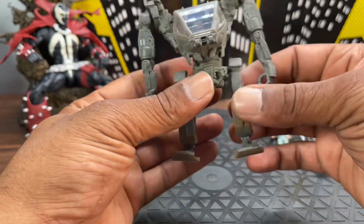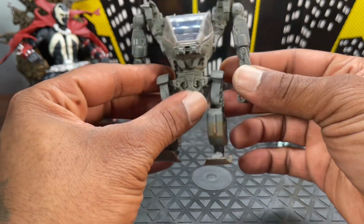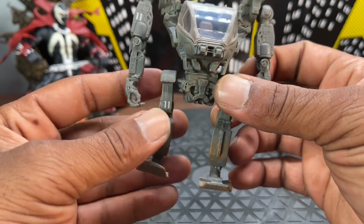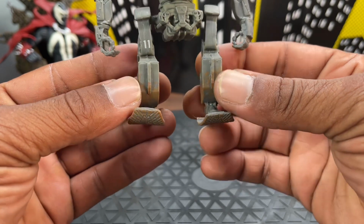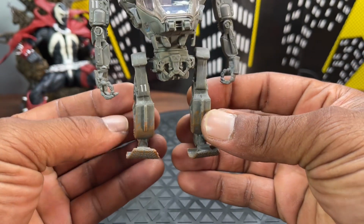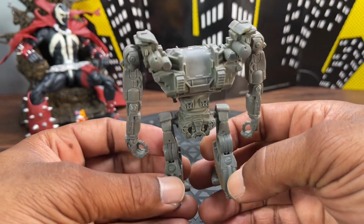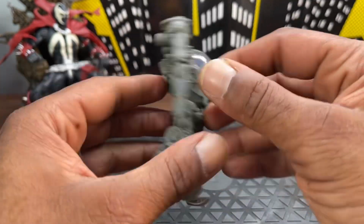And here's the Amp Suit. Looks pretty cool, a lot of detail going on. Even get some paint here. Quaritch, is that how you pronounce his name? Get number 11 here, a lot of detail. Some rust-looking or mud-looking paint down on the legs. There's the cockpit, translucent plastic. Here's the back of it, a lot of detail going on. This thing is kind of hollow.